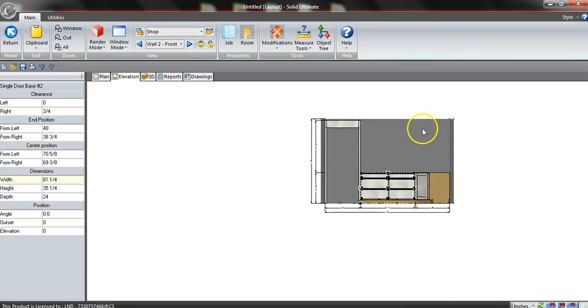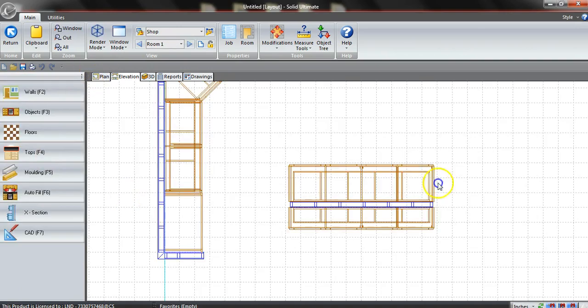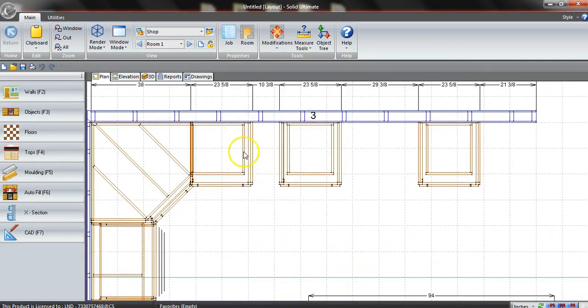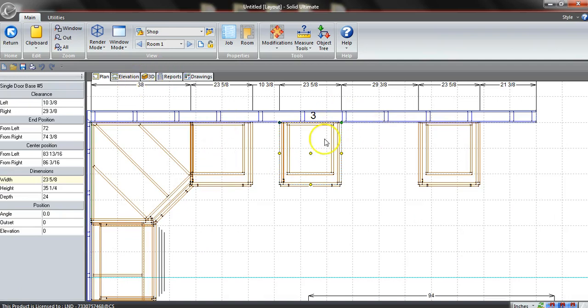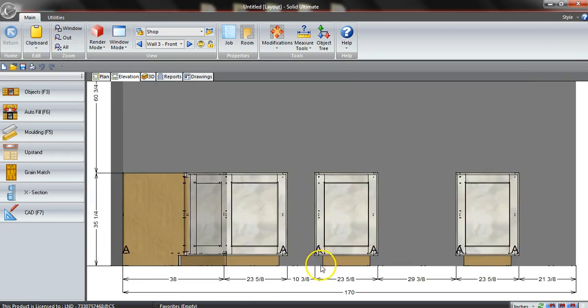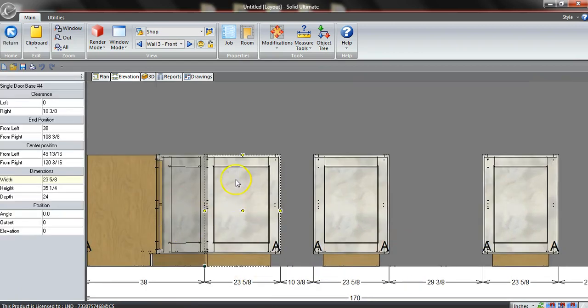So then we're going to go over to this wall here. We're going to make ourselves a nice little sink cabinet. So click on the cabinet and elevation. And these guys over here, each cabinet's a little different. Usually these corner cabinets and the bases, you need to leave 3/4 of an inch in between it because the program goes off the base, not the side of the cabinet on these. I think it's a glitch.